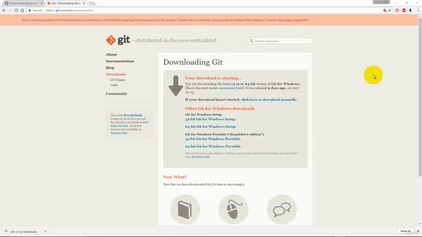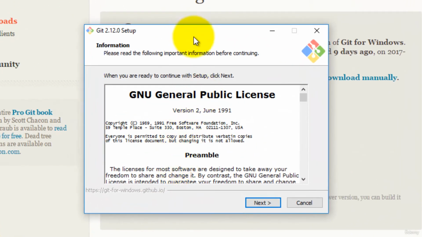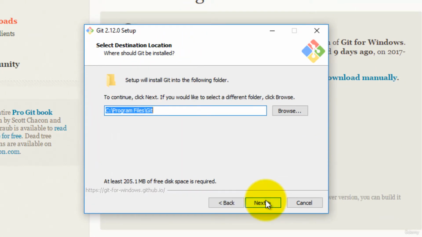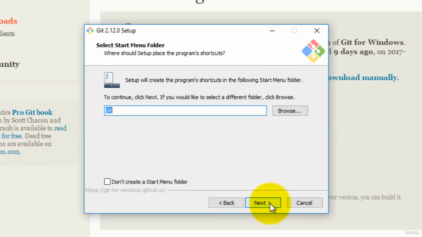And then once you've downloaded either the DMG or executable, whatever your format, go ahead and click on it. Make sure you downloaded the correct 32 or 64-bit. Allow it to make changes on your computer. Sorry if it went black there for a second. And then what we're going to do is say next, accept that license, go ahead and save it to Git. And then you can add some additional stuff to this. And I would just accept all default options. So just keep everything default. Click next, and then click next again.